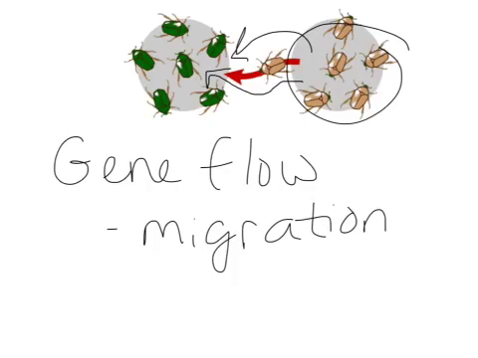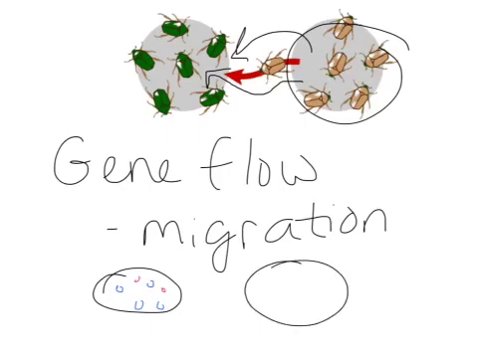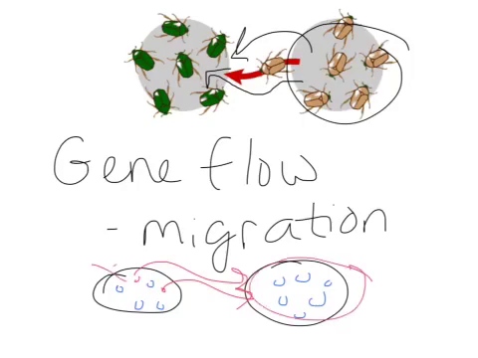You could have variety within a population of blue and red bugs and a population of blue bugs over here, and then let's say all of the red bugs left, and that would be another instance of gene flow. There would be introduction of the red alleles over here and actually a loss of the red alleles in the original population.